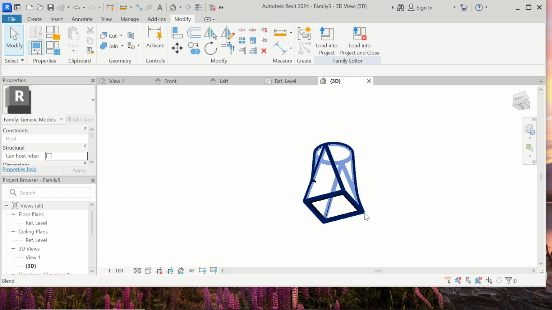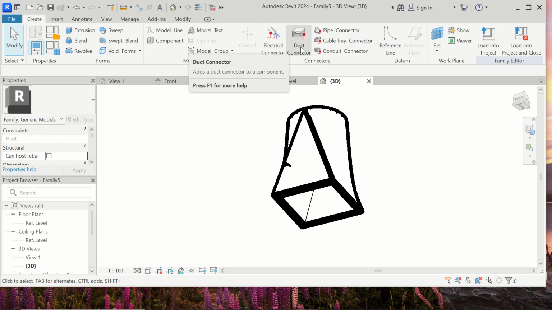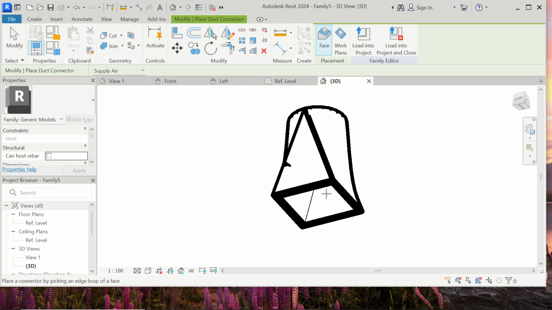Meanwhile, we can actually add a connector to this to make it like an actual duct reducer. So under the create tab, click on duct connector. You can just click on this face here, and it gives you a duct connector.